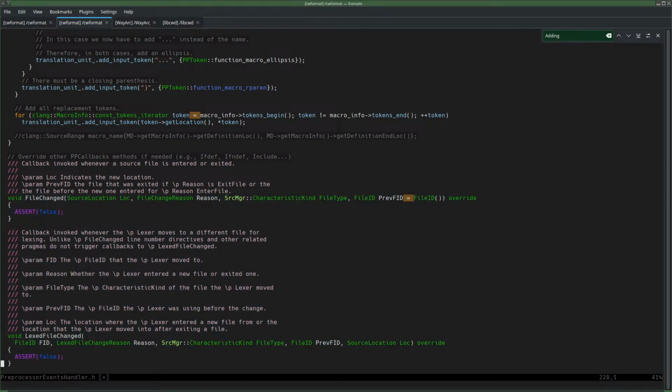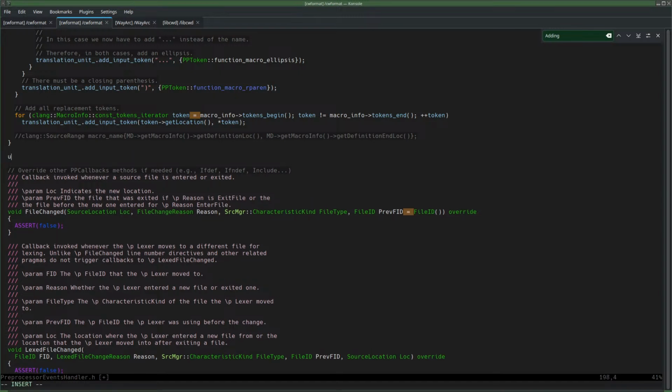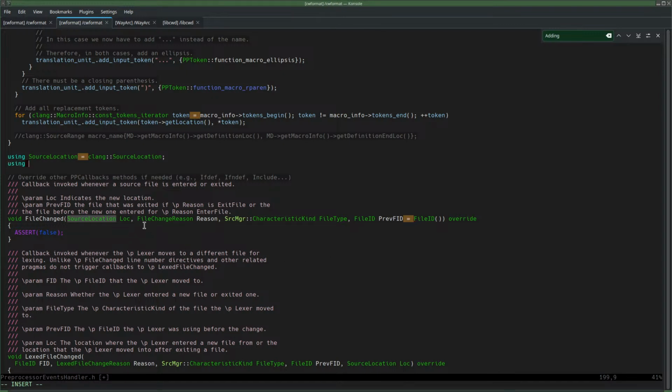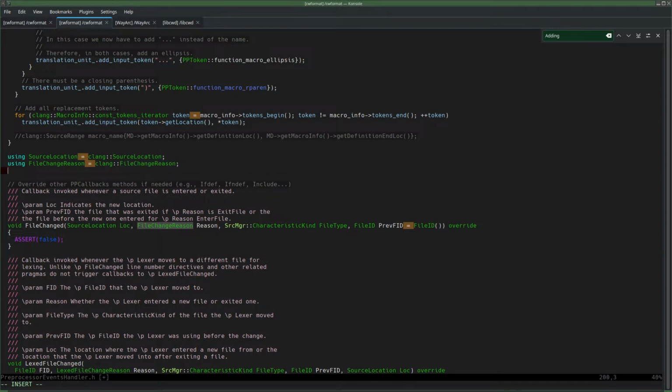You can do, of course, using source location is clang. Source location. That is a namespace.